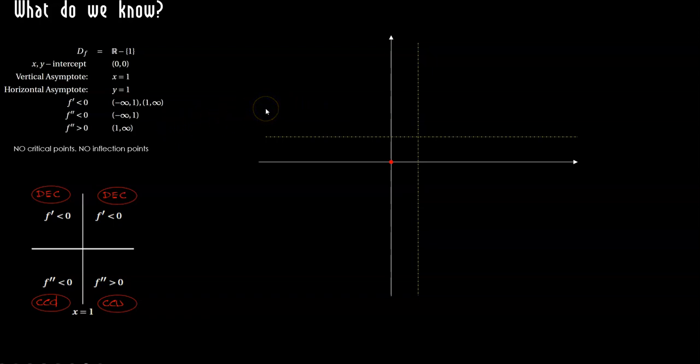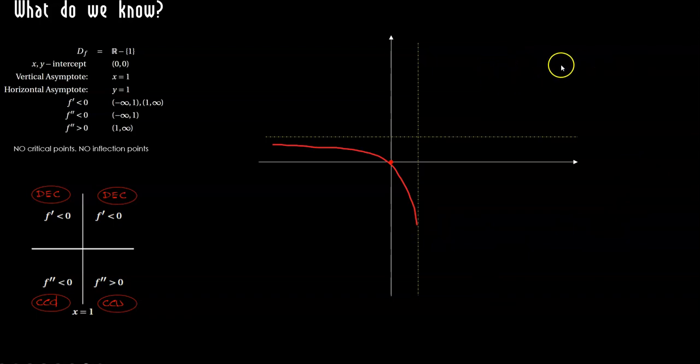I know it's decreasing everywhere. So I have to stay below the horizontal asymptote here, go through this dot, and then as you approach a vertical asymptote, you're either going to zoom up to infinity or zoom down to negative infinity. I can't zoom up because that means I'm increasing. So that means on the left side, it will look something like this. And it wasn't supposed to touch that, but it's kind of hard to draw on computers.